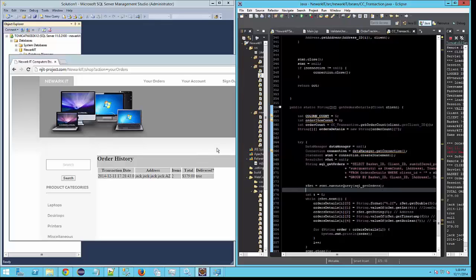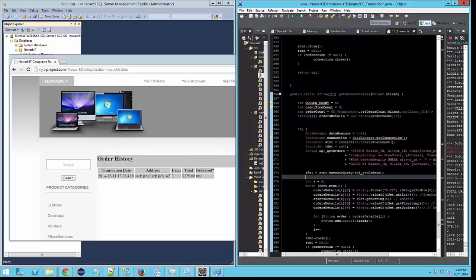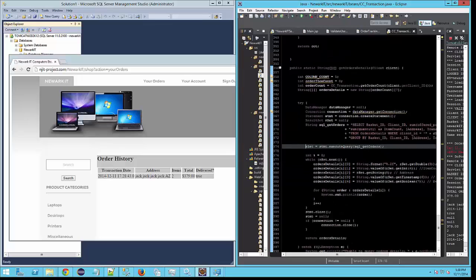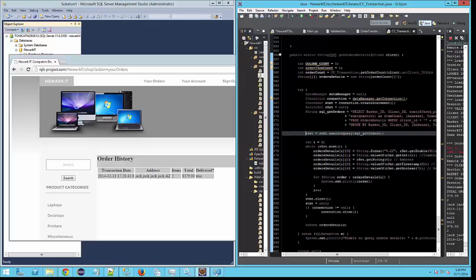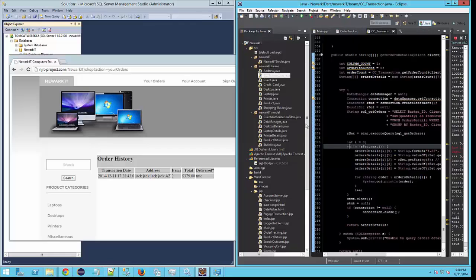It sends it over to the SQL database and stores it in a variable called rset, result set, and then goes through the list. In this case, there was only one order returned, but it could be quite a few. And that's basically how the whole thing works.